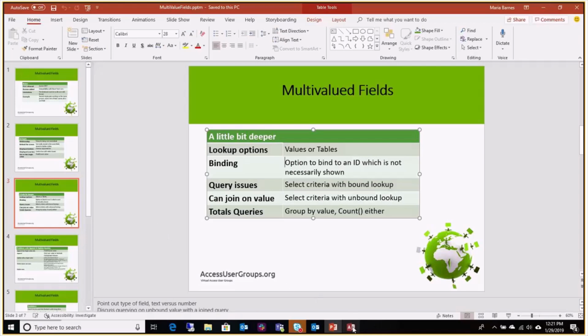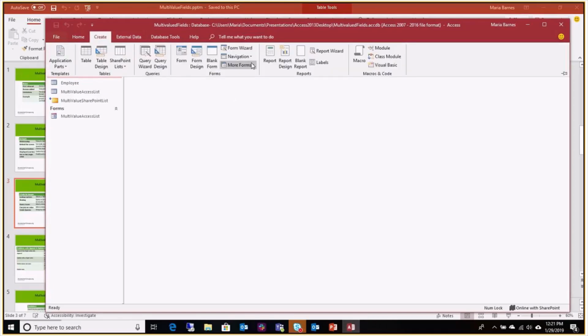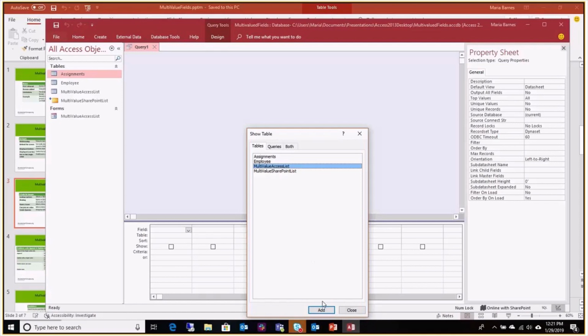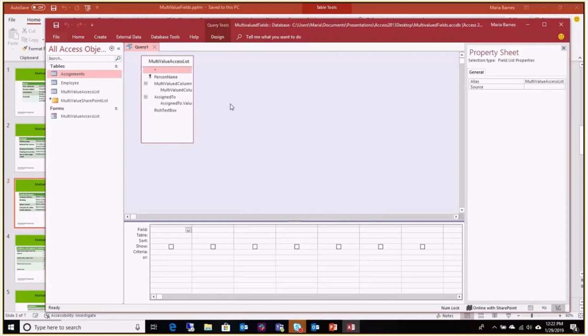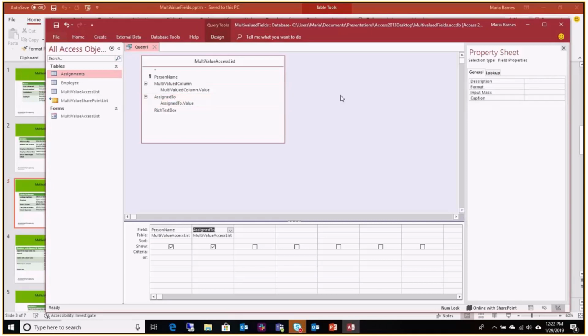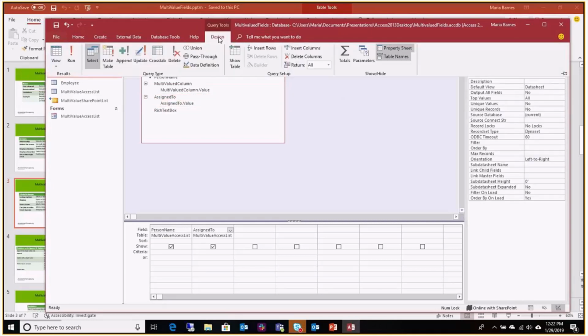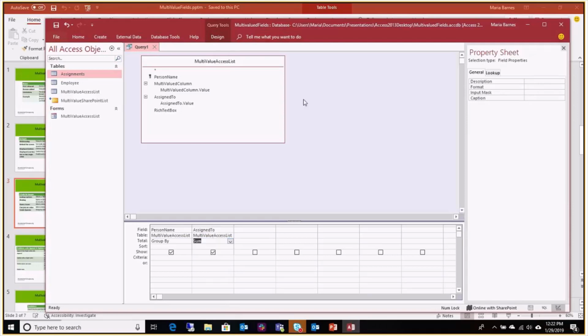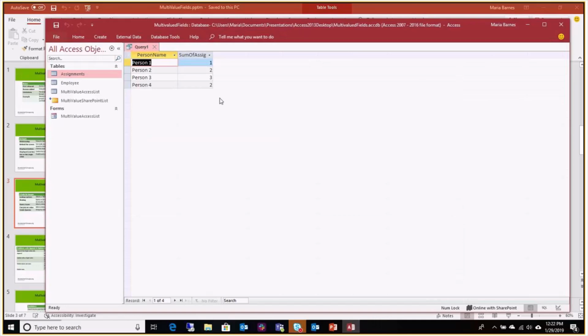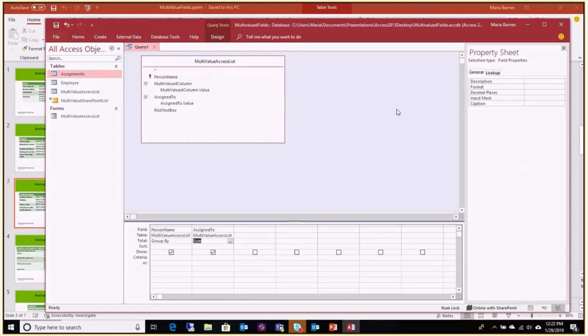So if you have these queries and you group another one here, I'm just going to do the name, and I'm going to do the assign to here. And you group them and sum them. Group by that, and here we're going to do sum. Okay, so this shows you then the number of assignments that you get for each of those. And that's the number of values.